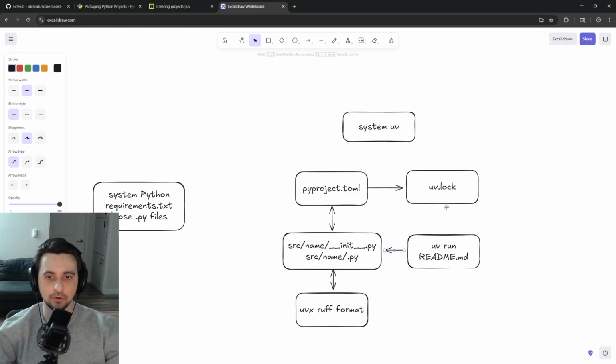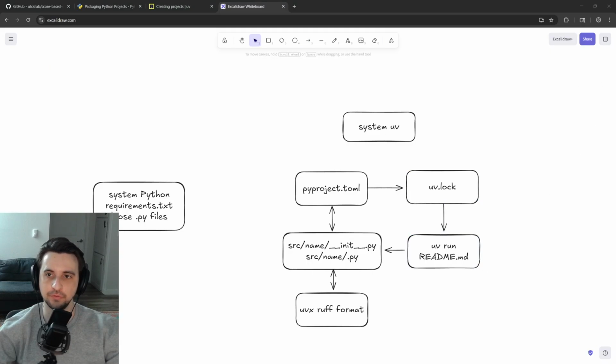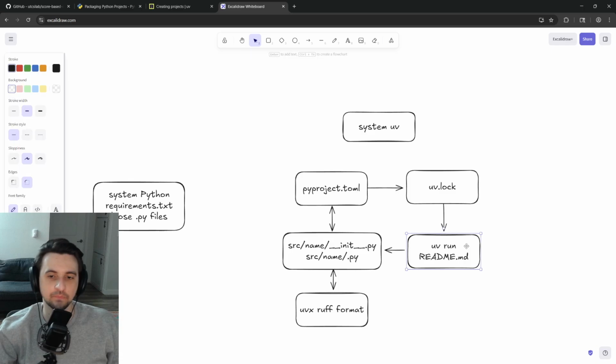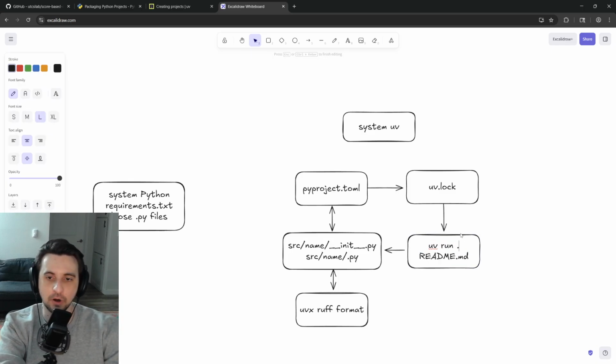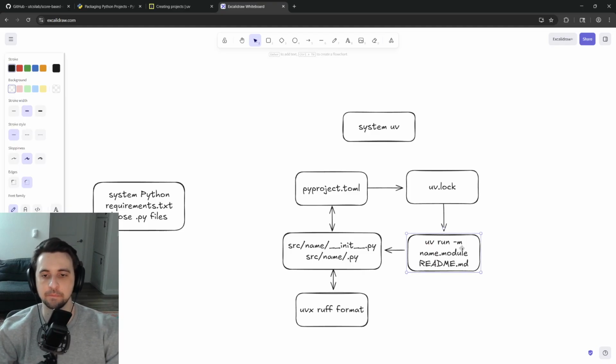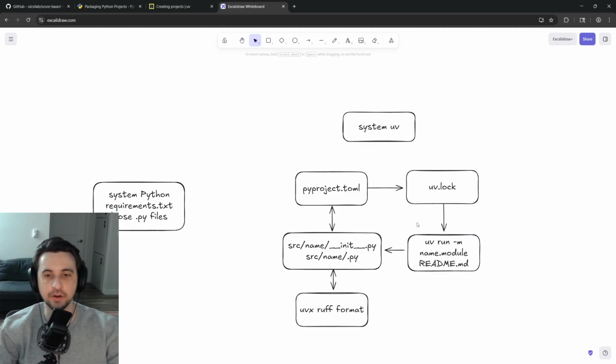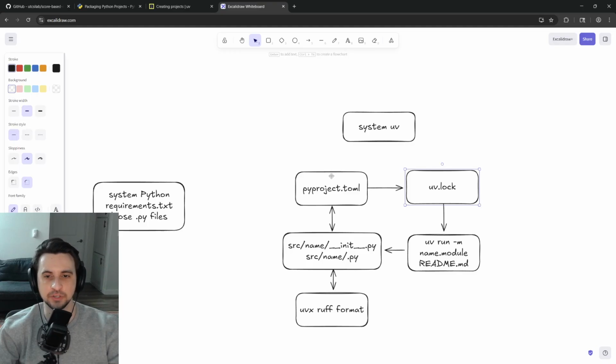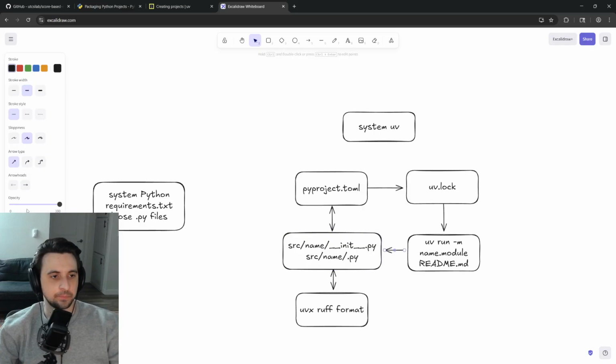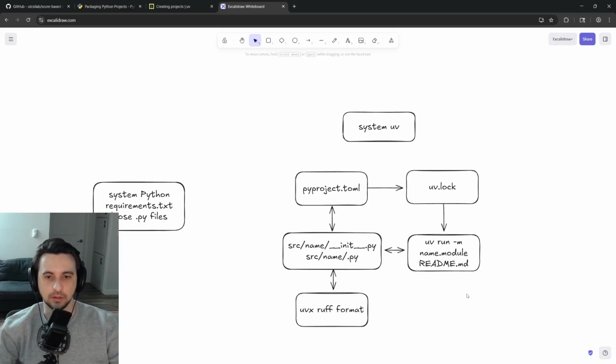And then the lock also informs the run, because another thing about uv is you don't need to create or install environments. Just type uv run your script.py or uv run -m name.module, and that's it. You're done. It automatically installs the environment from the uv lock file, which itself is given by the pyproject.toml, and so on.